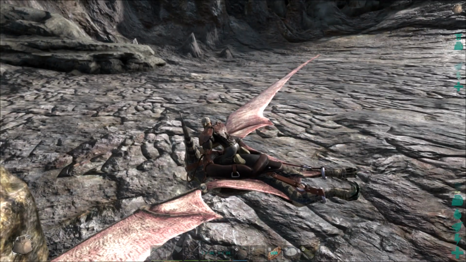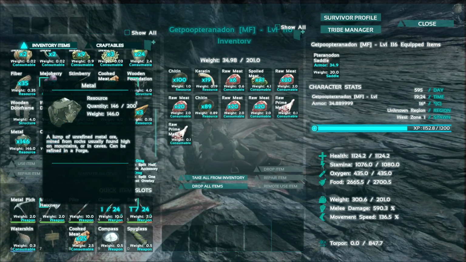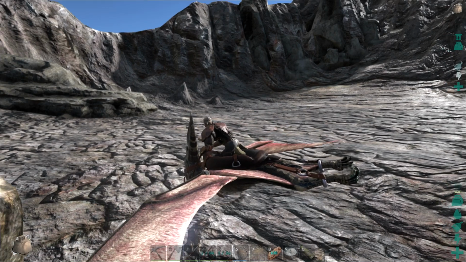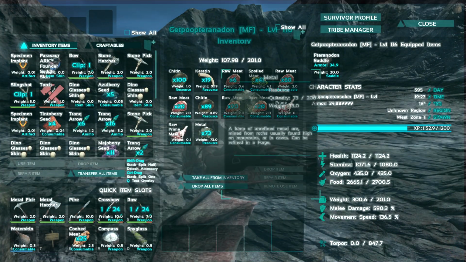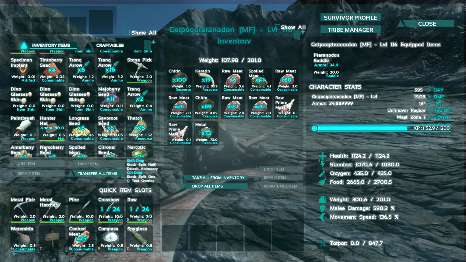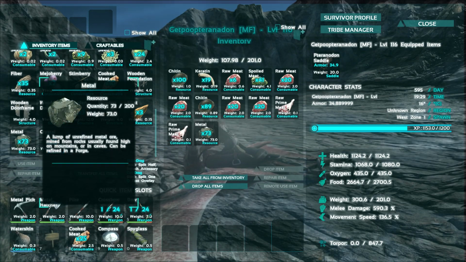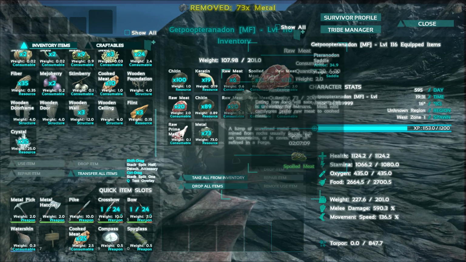Yeah. Let's see if we can transfer some of this inventory to the bird, and maybe he can fly a little bit better. Nope, this is just way too heavy. Check out the weight here. Oh, weight 300. Oh, this is horrible. Oh, we've got to get a gigantic bird up here to carry some of this metal then, I guess. 227, he's still too heavy.